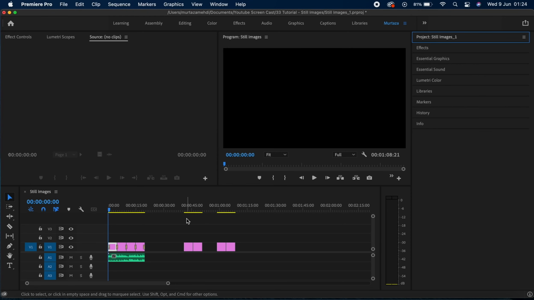In this video, we will look at how we can work with still images and make them look like a video clip. Working with still images in Premiere is relatively straightforward and they behave very similar to any other piece of media. We can pretty much apply all of the basic video editing effects on our images, and if we want, we can color correct or color grade our images. We can apply transitions, we can do speed ramping, and the list literally goes on.